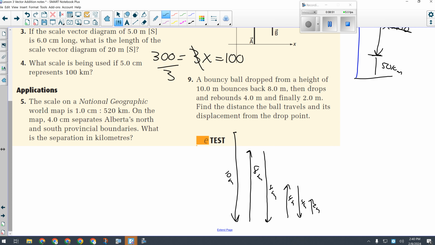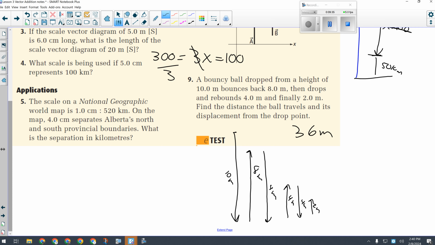If you interpreted it that it ended up on the floor, your answer is going to be slightly different. But as long as your method is okay and follows what I do here, your answer is fine if you interpret it differently. So if I want to get the total distance, what do I have to do with all these numbers? Add them. Distance is scalar. It doesn't matter whether it goes up or down, just how far did the ball travel while it was bouncing. So we got 10 plus 16 is 26, plus 4 is 30, plus 6 more is 36 meters. That's the distance, according to the way I interpreted the question, the total distance traveled. If you interpreted that it fell down another 2 and then stopped, then your distance is going to be 38 meters, and that's fine.